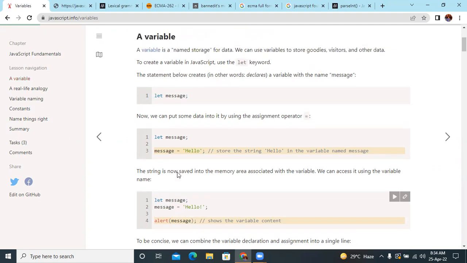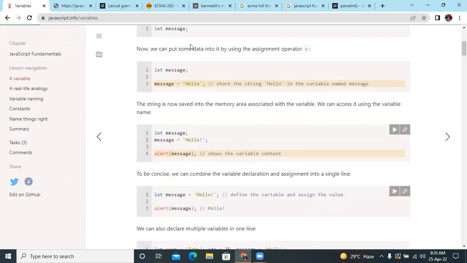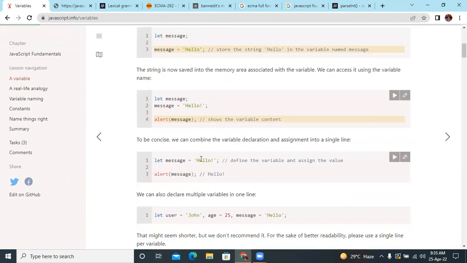Okay. So what is the definition of a variable? It's a named storage. We are storing something in that particular variable. Like any variable, it's a storage. We are naming something to it, and we can use that in the later part.